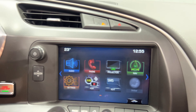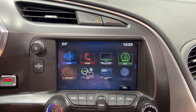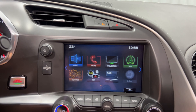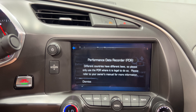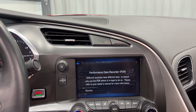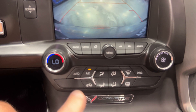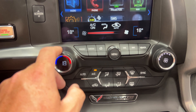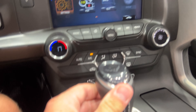Over on this side we've got power mirror control. Inside we have power tilt and telescopic steering column and trunk release. Push button start is here, along with behind-screen storage with a USB port. Audio includes AM/FM, Sirius XM, Bluetooth streaming, USB, auxiliary line-in, telephone controls, and projection — which is Apple CarPlay or Android Auto with a supported device. There's full factory navigation, and PDR — a Performance Data Recorder — where you place an SD card in the glove box. There's a camera slot in front of the mirror to record your driving. In reverse we also have a backup camera.